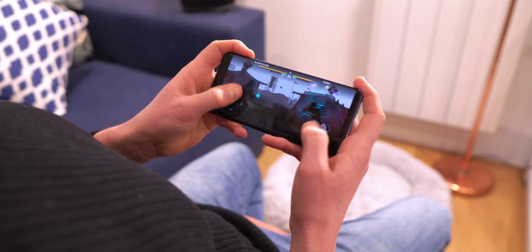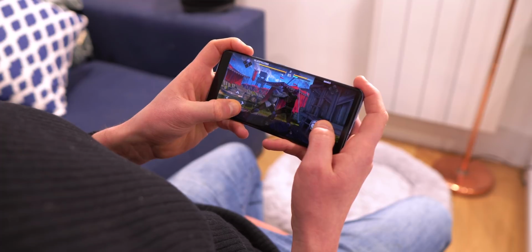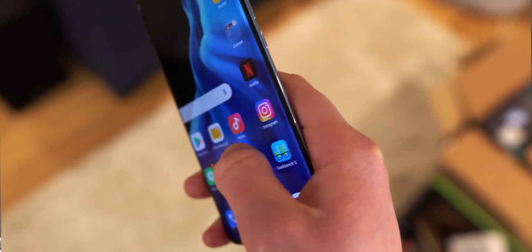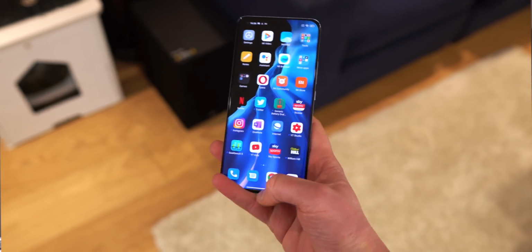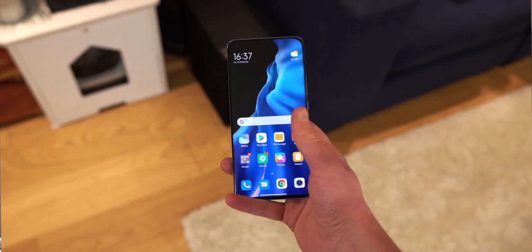12GB of RAM, 256GB max storage, and a 4600 mAh battery cell with fast wide and wireless charging. Stereo speakers, and it is a really beautiful design. If you like curved edges, of course, subjective. The software is MIUI 12 over Android 11, and Xiaomi makes some of the most fluid and feature-rich OSs going. There has historically been a fair amount of bloatware apps on Xiaomi smartphones, something that apparently is being looked at with the MIUI 12.5 update. Apparently they are reducing this, and also it's not quite as close to stock Android as some would prefer, but some people swear by Xiaomi's MIUI.